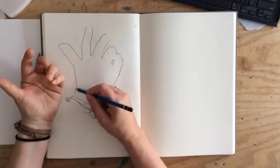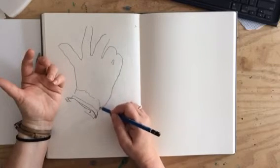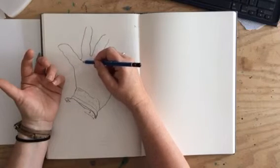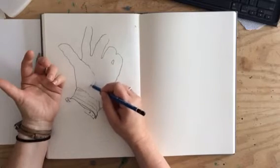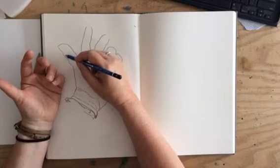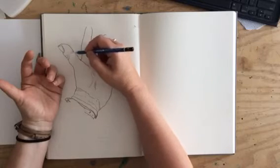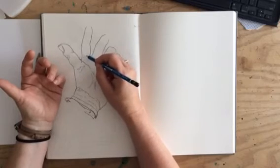I am also going to include all of these little, some of these little wrinkly things that sort of help us define. Now I'm going to come back in here and I can add in the pad portion of my thumb. I can start to think about all of these little details that go into making my hand look like it's actually my hand. Making sure that I'm actually including the things that I can see.